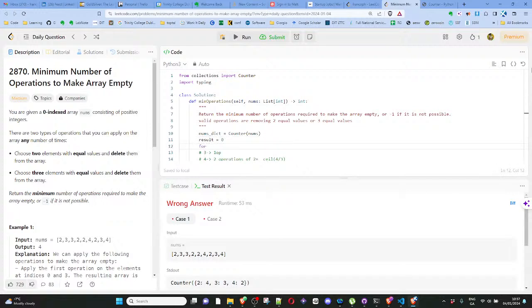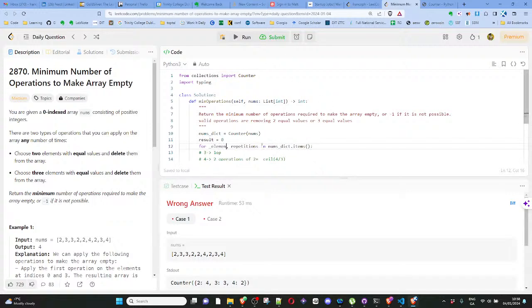So for each pair in the dictionary, the key is irrelevant because we have no use for it.